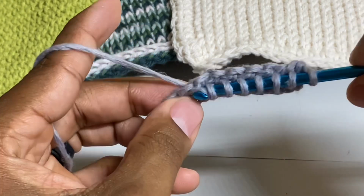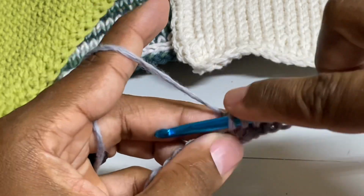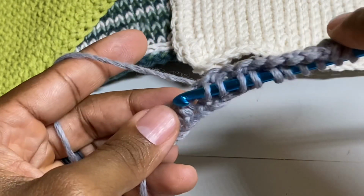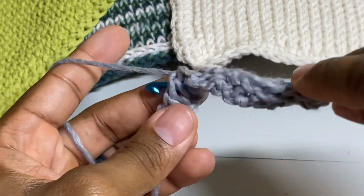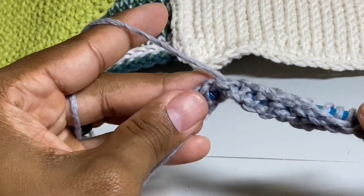This is about as difficult as this is going to get. Like I said, this is not a hard stitch to figure out. Once you figure out where to insert your hook, this is not difficult at all. All right, we are approaching the end here.